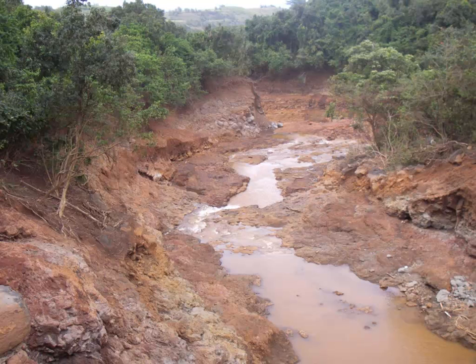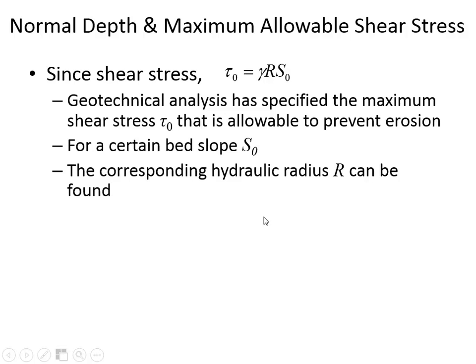All right, here's an image of a channel that's in pretty bad shape. This channel is experiencing significant scour, and so a lot of the material is being lost. It's being moved downstream. That's called sediment transport, when the channel is unstable and a lot of mass is being moved downstream. Over time, it will scour all the way to bedrock, and then it'll continue to scour, although it'll be a little bit more slow.